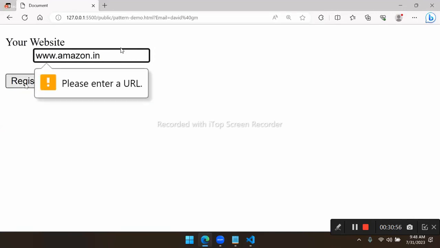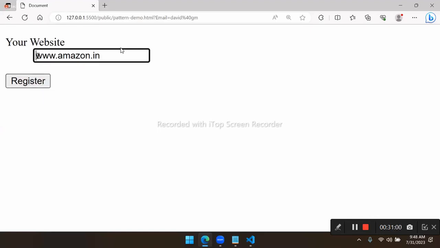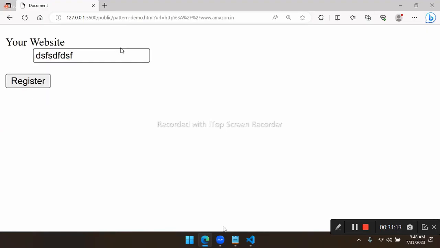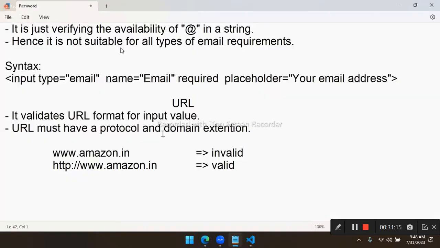It's not valid because it must have a protocol, http:// then it is valid. You can submit. Anything else you try to submit, it's not allowed. It will ask you for a valid URL. That is what you have to do by using URL, right? That's a simple input here.